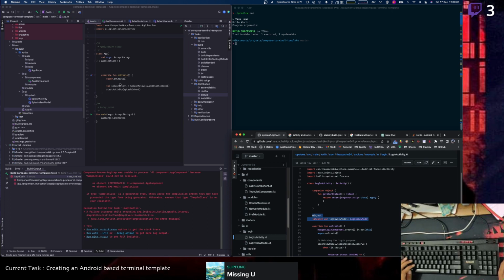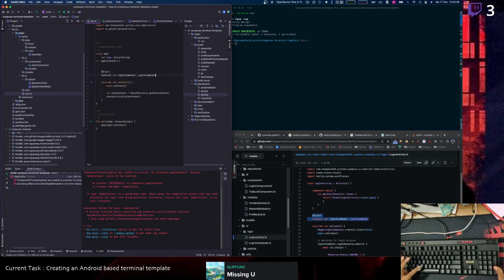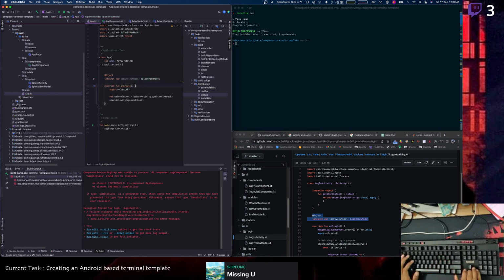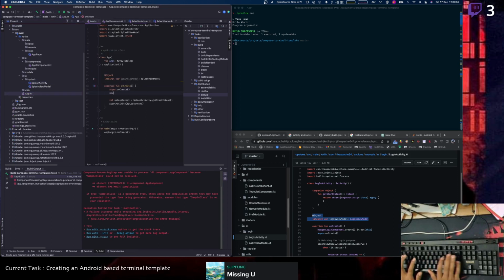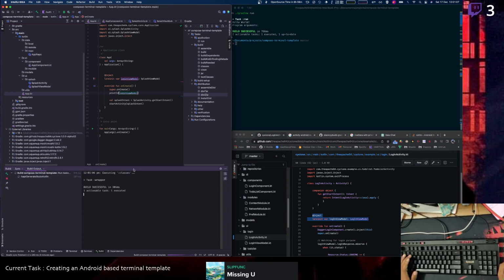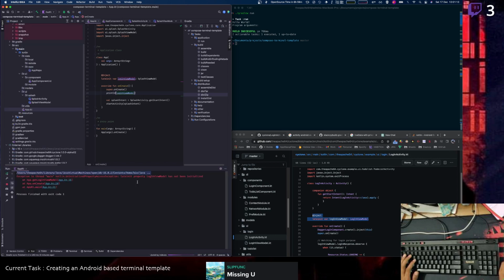Let's try to inject it here. Something like splash view model, and let's forget the app component. Let's comment this for some time, and if I try to consume the login view model here, I should get an error saying something. It should give some error, or at least null. No, it should be null. Yeah, uninitialized. That makes sense.